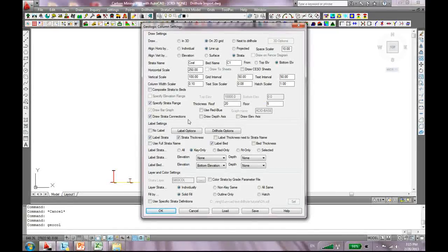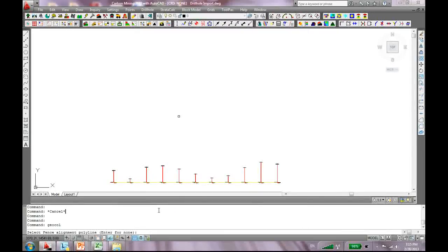Okay, and space scalar, I'm gonna make it 8 and hit OK again. I still don't have any fence alignment line. Hit OK. Select objects.